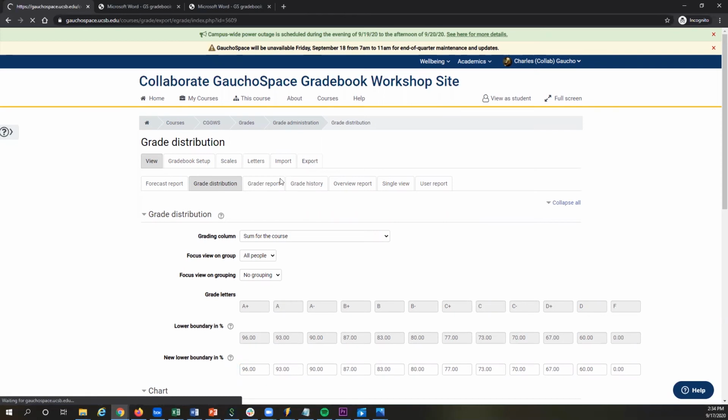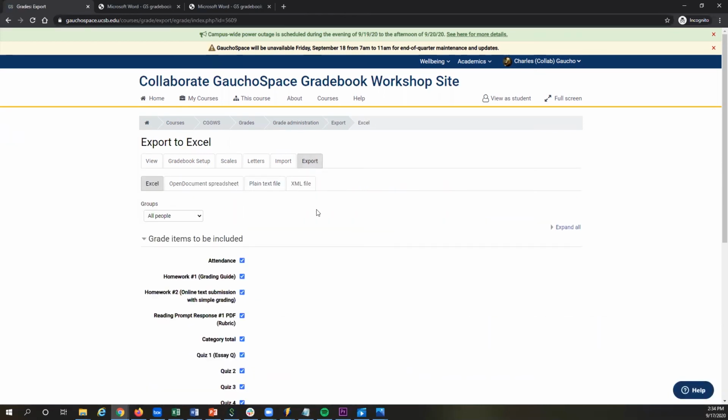So now I'll just mention this export option. Similarly, if you had gotten your grade distribution to where you want it, and then it's time to submit grades to eGrades, or if you want to just look at a single grade item in Excel or the entire gradebook in Excel, this is how you would do it.